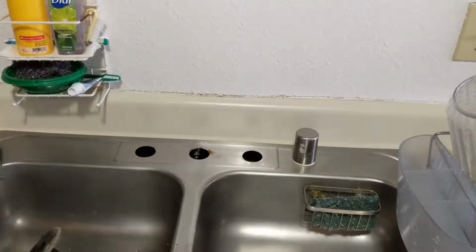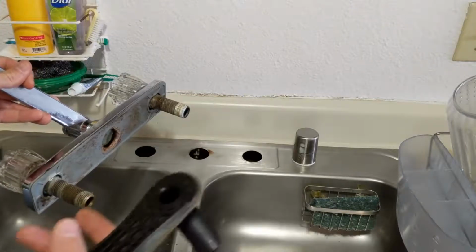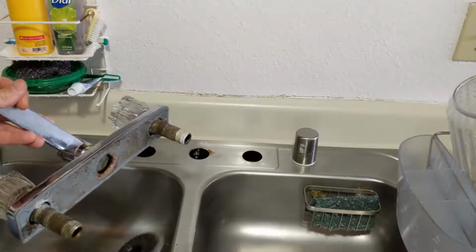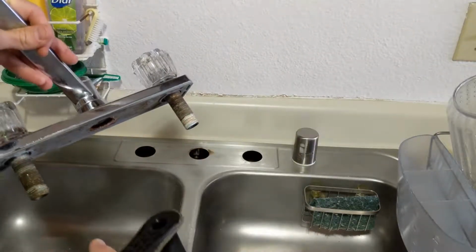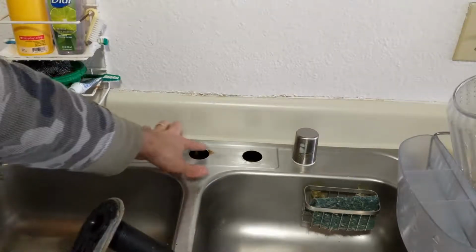Alright friends, so I have the old set here. Basically you just want to undo the hoses, not wires. Wires hold electricity, and the hoses have a space for water anyways. So remove this old one. I undid the hose on the bottom, screwed these off, pulled it out, not too difficult. It had a lot of crud here. It still has a little bit here.